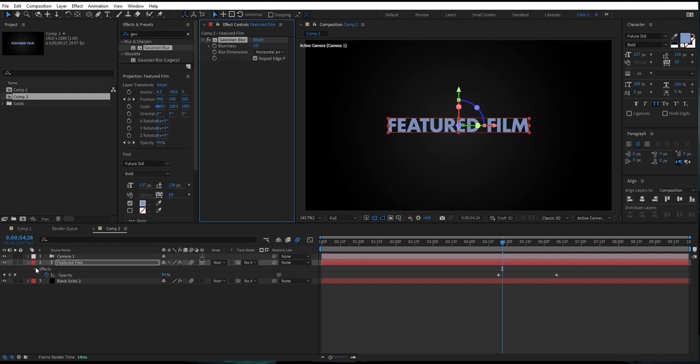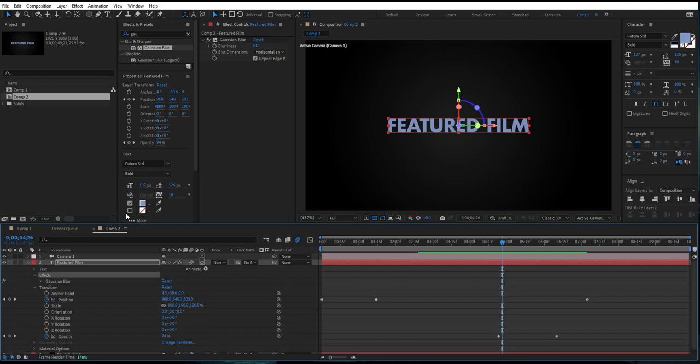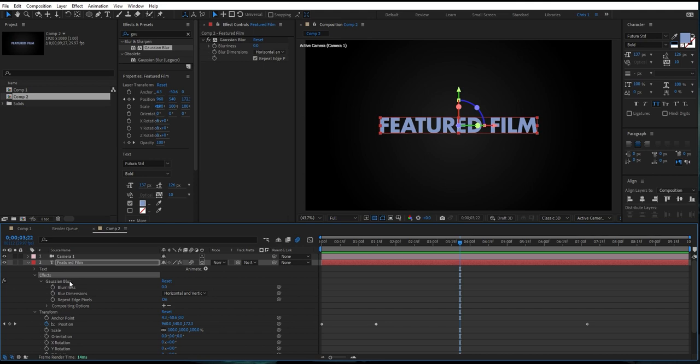And what I'll do is I will close and reopen. And now I have the effects selected in here. I could do the same thing up here. The beautiful thing about After Effects is there's various ways to achieve the same result. It just depends on your preference. So I'm going to open up under Effects. I'm going to open up the blur properties, and I'm going to keyframe the blurriness.